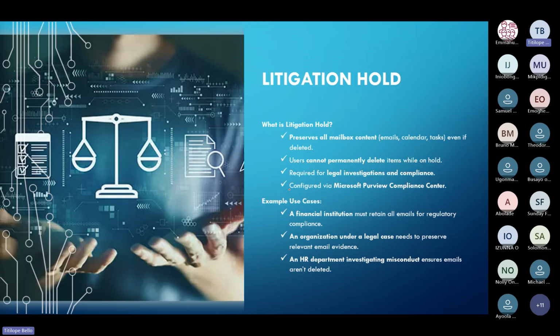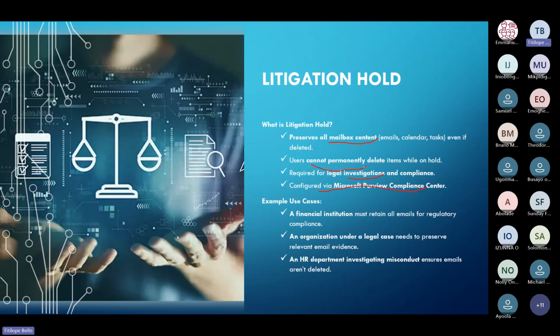Litigation hold means legal holds. Simply put, it is legal holds and can be used during investigation. So you use it to preserve the mailbox content, even if the user deletes the email. The emails are not permanently deleted. You can retrieve them for legal purposes or for investigation and compliance requirements. And you can configure this from the Microsoft Purview Compliance Center.